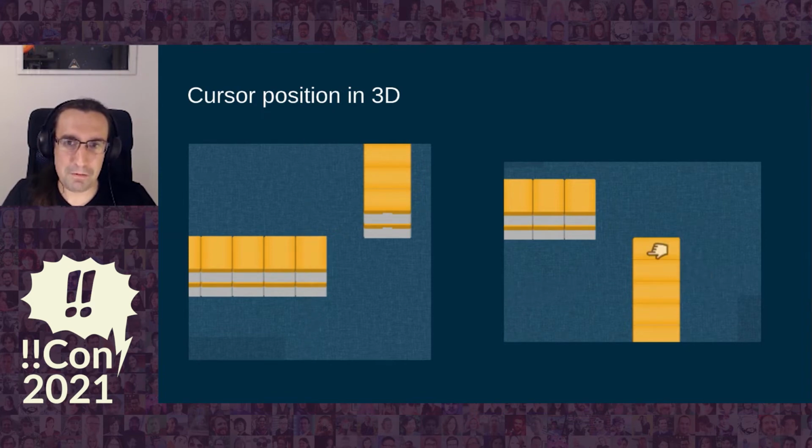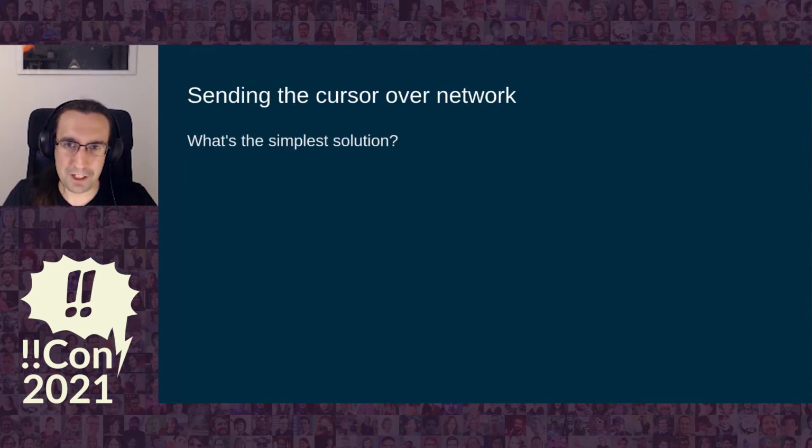And I would say that it's a feature, not a bug, because you can actually see what the other player is pointing at.